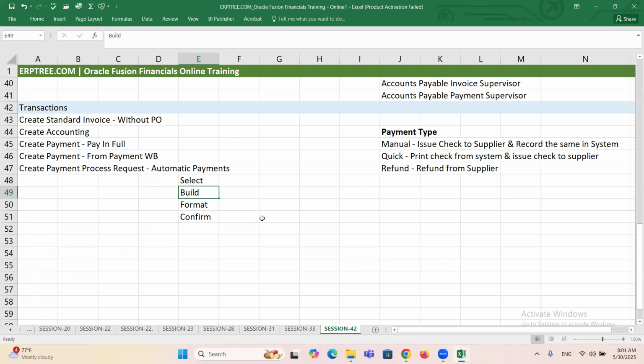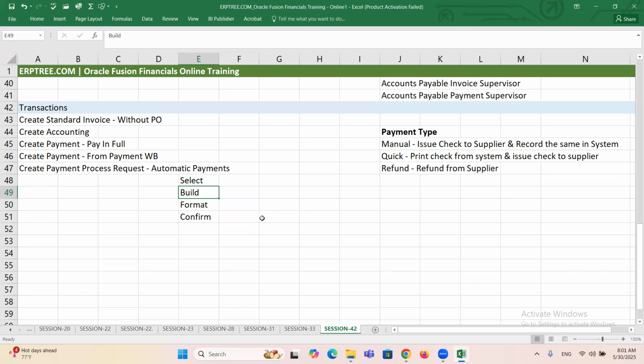Or else I can give the criteria as payment method. I'll give the payment method as check to the payment process request, and the system will select all the invoices available with that payment method. Or I may give some other criteria. Or I don't give any criteria: I don't tell the payment process request to select invoices with the payment method check or with a particular supplier.